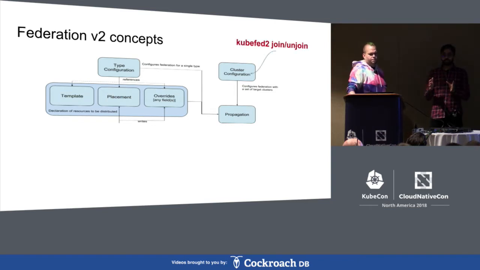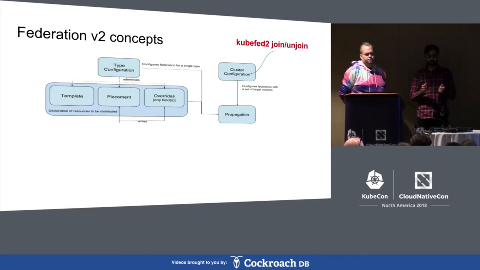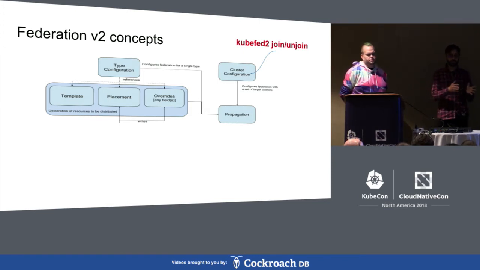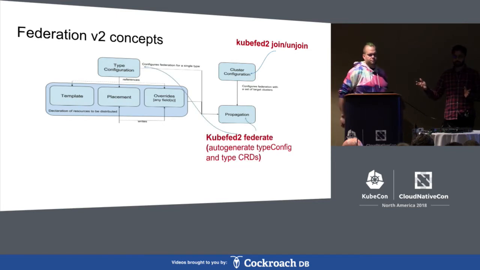So how exactly does the control plane know which clusters to propagate to? That can be done using kubefed join. So when a user or an admin does a kubefed join, they are basically specifying a target cluster and telling the control plane that this is one of the clusters which will be associated with the federation. And multiple clusters can be joined to the federation. We haven't put any limit on that as of yet.